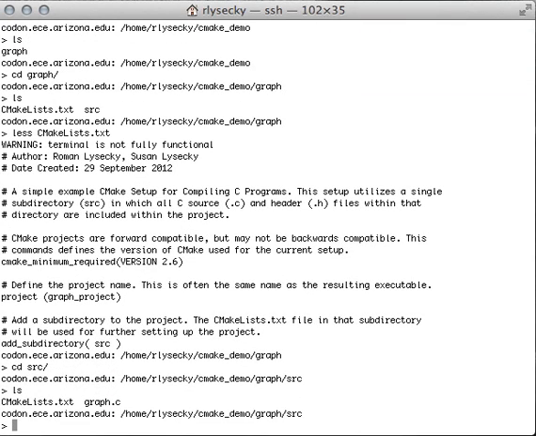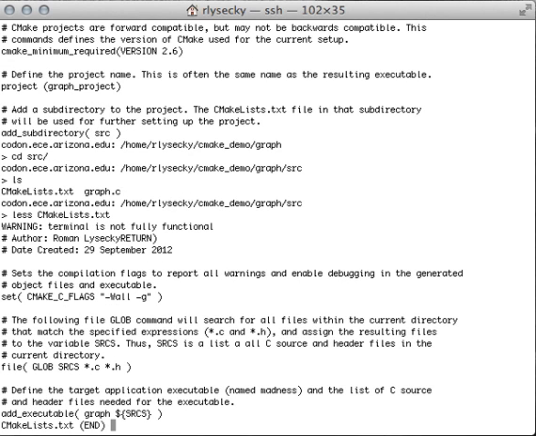So inside here we'll see a second CMakeLists.txt file. If we take a look at this CMakeLists.txt file, the first command we'll notice in there is a command to set the C compilation flags. -Wall informs it to enable all warnings during the compilation, and -g tells it to use a debugger. The second command will search for all .c and .h files located within the current directory, and it's going to add those C and .h files to an executable named graph.